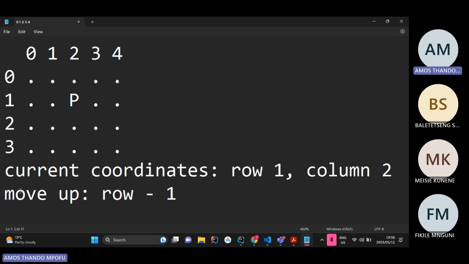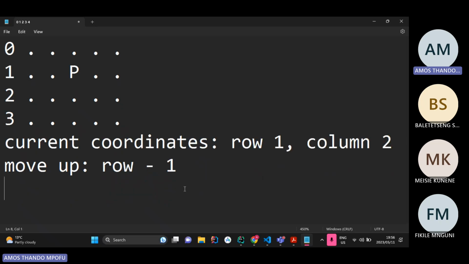I'm going to use the current coordinate. Make sure you understand, because the current coordinate is what we are using to move, because it's that character that we are moving. So I'm going to use that to move. That's the row that I'm using. It's the row of my current coordinate for that current feature.